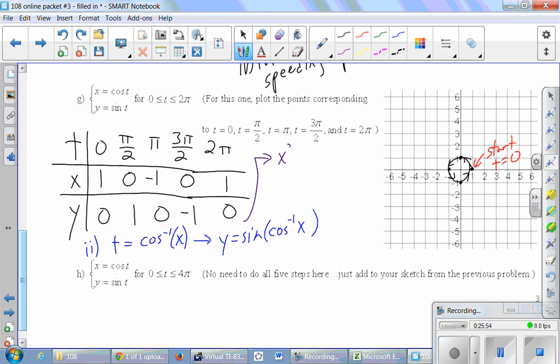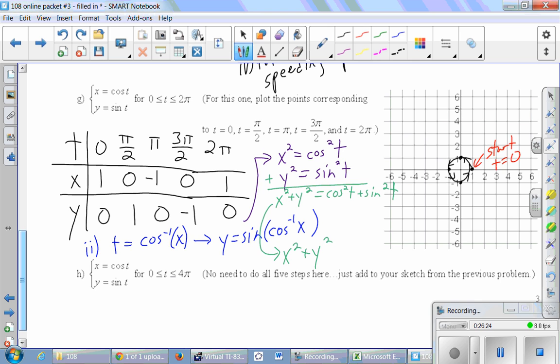So I'm going to do something that might appear funny in the beginning. I'm going to square both sides of both equations. So x squared is definitely cosine squared, and y squared is definitely sine squared. And the next thing I'm going to do is add the two equations, and now you might see where we're going here. So the left-hand side is x squared plus y squared. The right-hand side is cosine squared t plus sine squared of t. But what is cosine squared plus sine squared no matter what t is? Well, that's one of our big identities. It's 1. Lo and behold, x squared plus y squared equals 1 is the familiar equation of a circle centered at the origin, radius of 1.